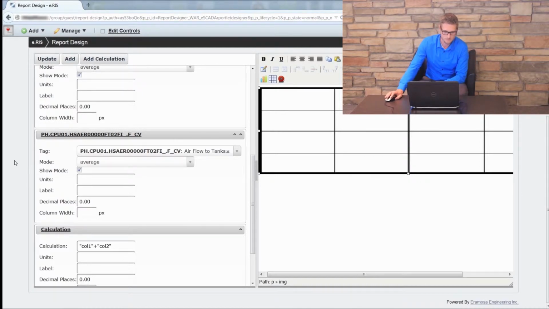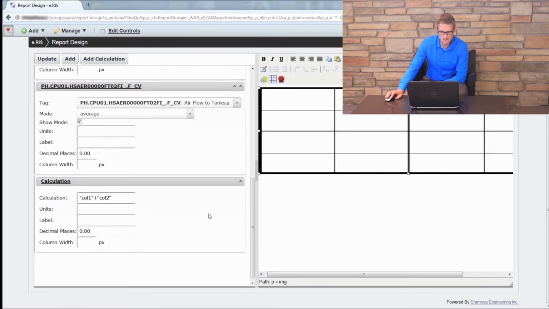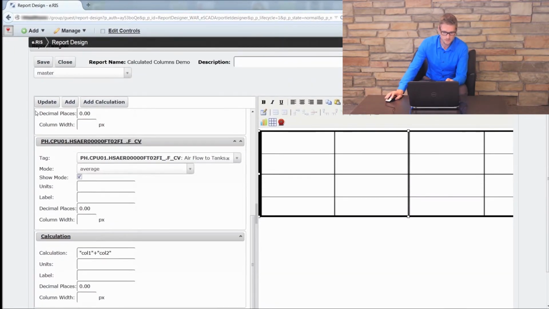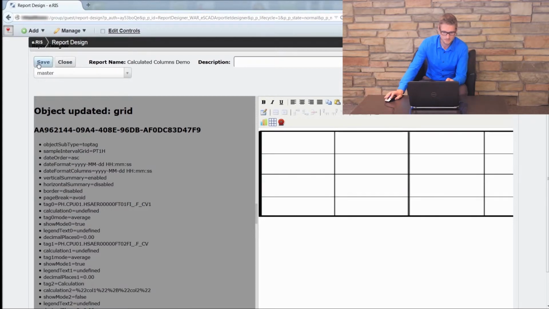It's pretty simple. Unlike the calculation engine, which will store those results into a separate MySQL database, with this it doesn't store the results anywhere. They just appear in your report when you go to the viewer. So I'm going to hit Update and click Save.